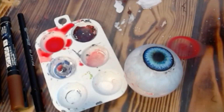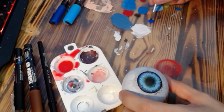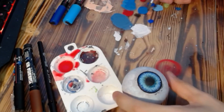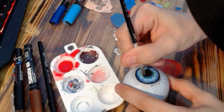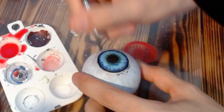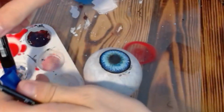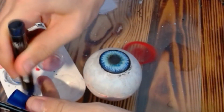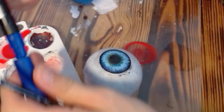It's a matter of perspective, which is funny since we're painting an eyeball today. I'm just gonna fill the tip. Oh my god, I'm so childish. I'm just gonna fill the tip with a blue paint, and I'm gonna make some lines. There's no rhyme or reason to this. You just add some lines where you think it's gonna look good. No, I think I'll fill one of these instead. There we go.